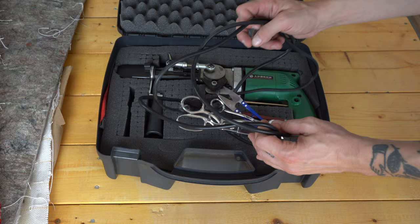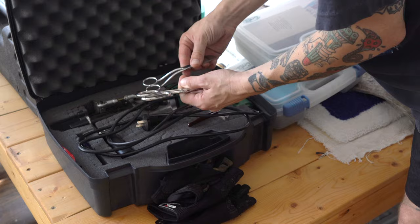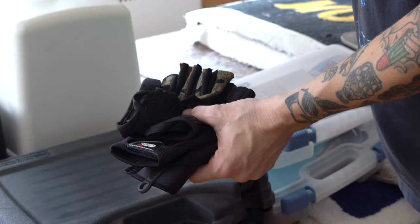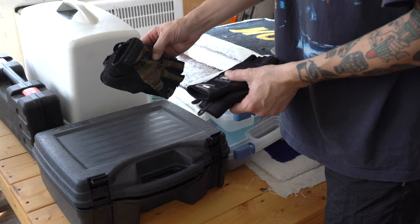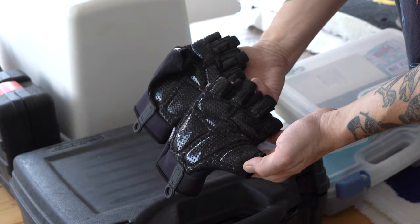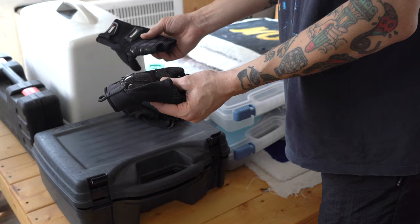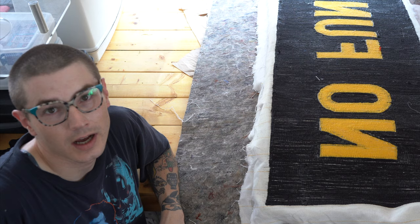In the big case, I've got my tufting gun — I use the ZQ2. I also keep a whole bunch of extra scissors, snips, tweezers, and a yarn feeding gun. I've also got work gloves and ear plugs. I've been using standard mechanics gloves for wrist and finger support. They've been pretty good, but I just bought these fancy anti-vibration gloves — I'll let you know how they work out.